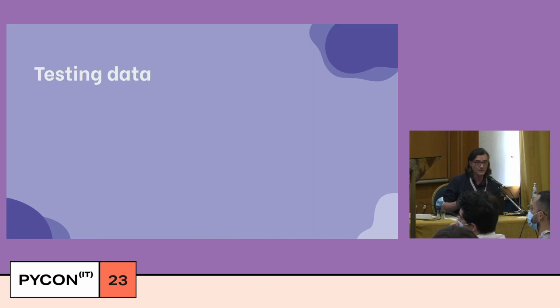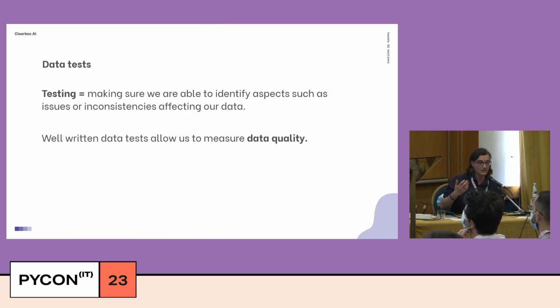But what does it mean to test data? We are maybe familiar with the concept of unit testing for software. The same analogies can be applied to data as well. So we can think of creating some unit tests to understand if there's something wrong with our data, some inconsistencies, some errors, some incongruencies. The idea, if we talk about testing, is to do it programmatically, to create a way to automatically check whether data passes some tests or not. This is also a way to measure data quality. But instead of explaining what data tests are, I will show you directly because maybe it's easier to understand.